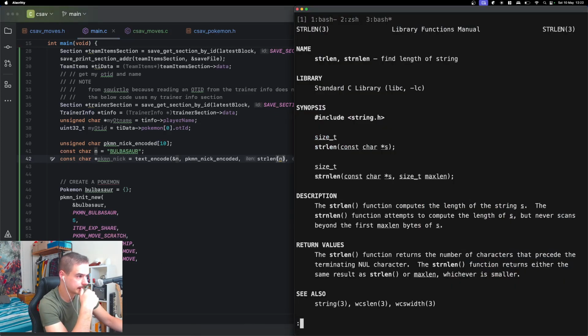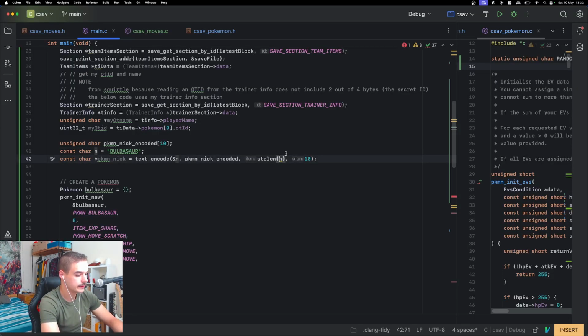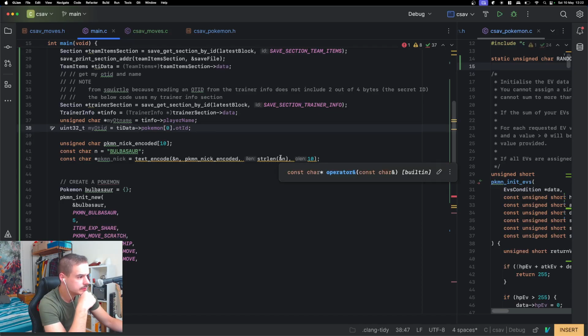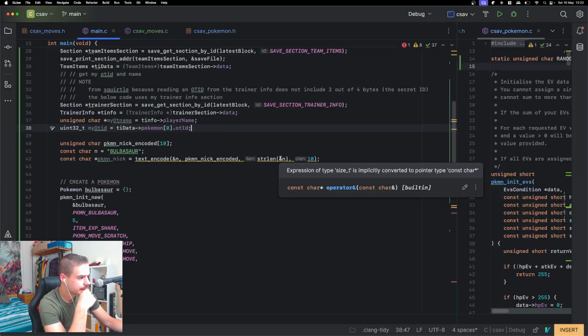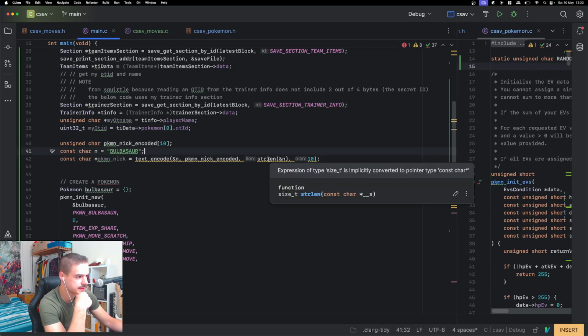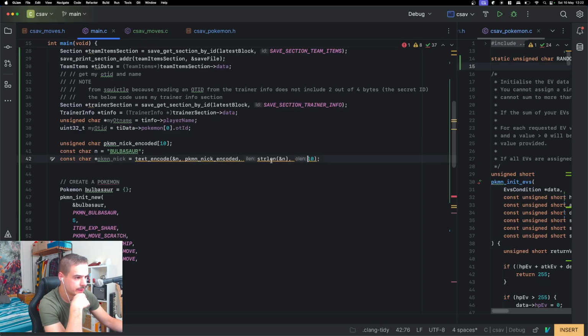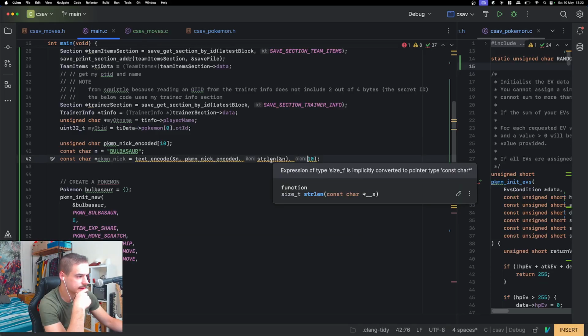I'm guessing strlen, yeah, is going to need a pointer, so that can also be that. Why? Why? Why are you complaining? What's being converted to? Is it saying that this is being converted to const char? Nothing here is a size... strlen. Size t is implicitly converted to pointer type.